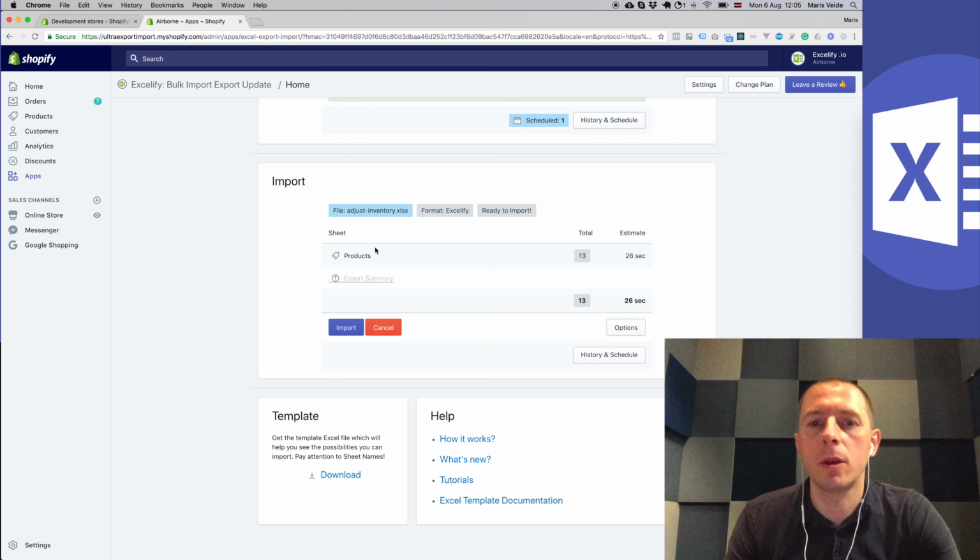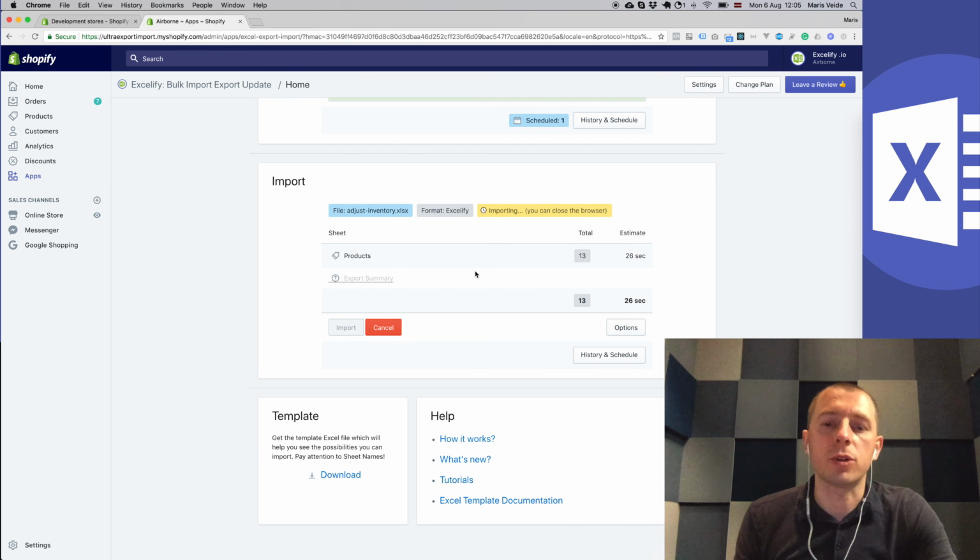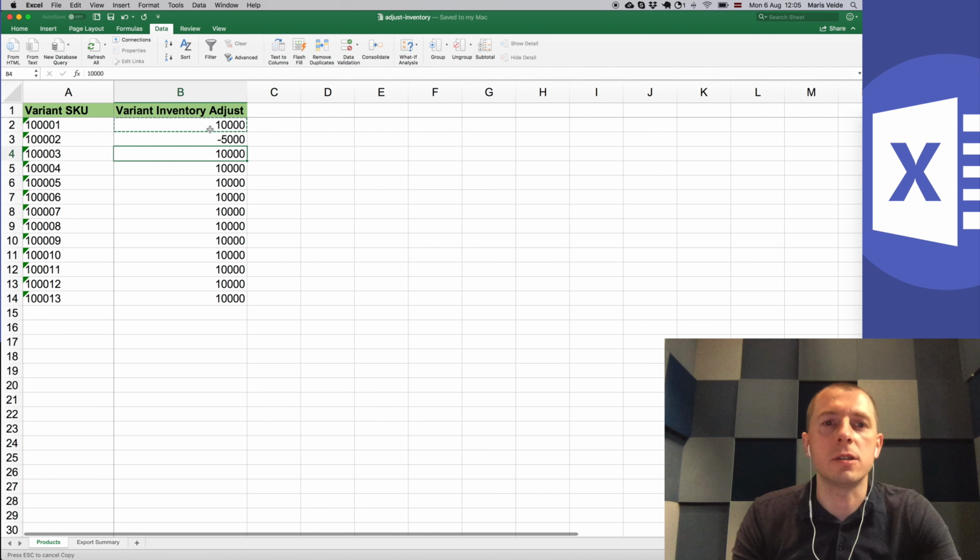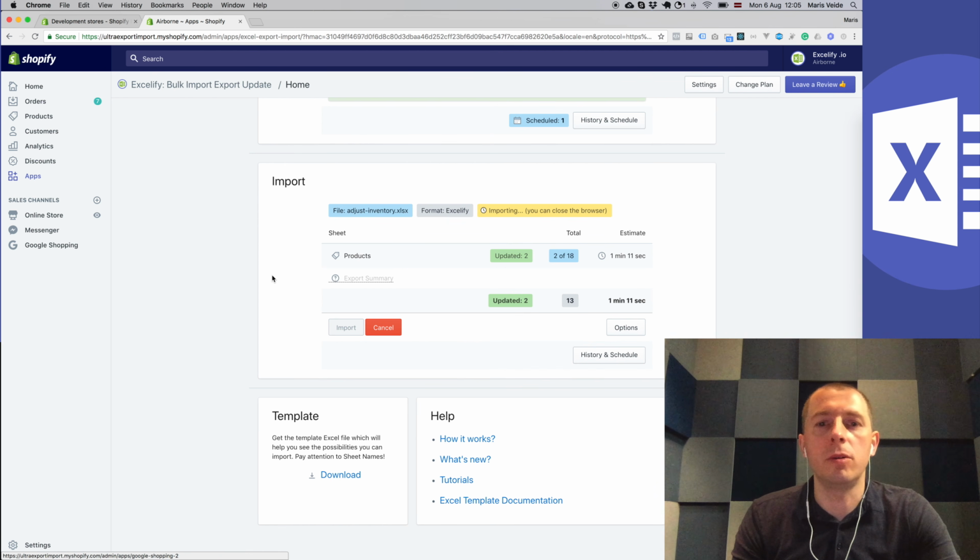I'll just import the Excel file. So it shows that it found 13 SKUs, and let's just import. And since you are importing by SKU, it will actually search across all your products for the SKUs that match, and it will update the same differences for all of those SKUs, because if you remember, some of them were repeating several times.